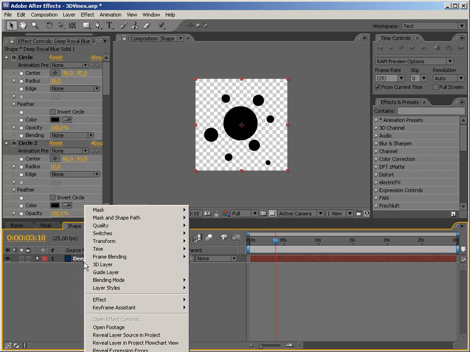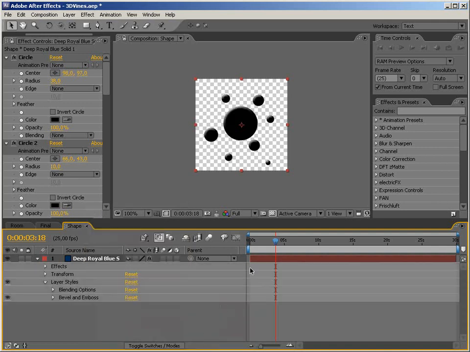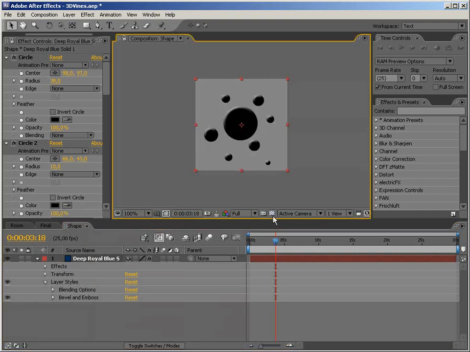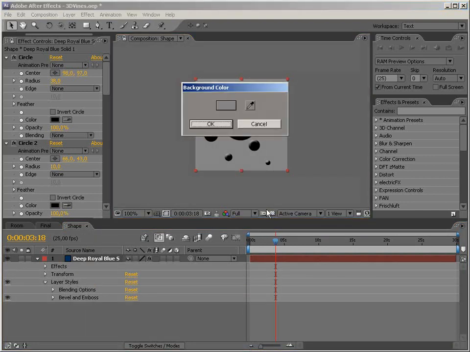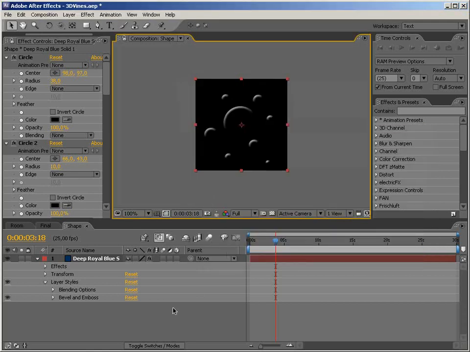You know me, I always do. And it's layer styles. Actually, you can do it in a different way in the CS2 version, but I don't really want to get into that. You'll probably figure that one out. Just use something similar to bevel and emboss and you'll get it right. Let's turn the transparency off for now and change the color to black. It will let us see it better, I think.